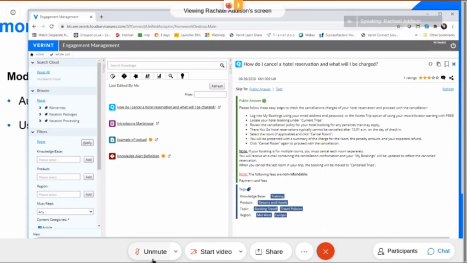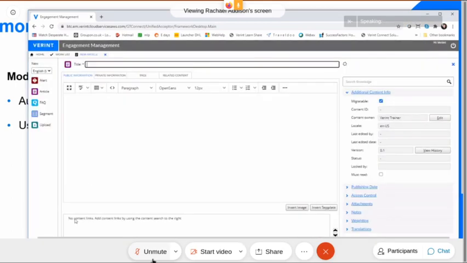So we'll create an article, and you can see it's opened up the compose area for us. We've got our title, so we can type in our title, and we have our different tabs: public information, private information, tags, and related content. And then on our right hand side, our extra information: the metadata for additional content, translations, publishing dates, and access control. So we'll begin just by populating something into here.